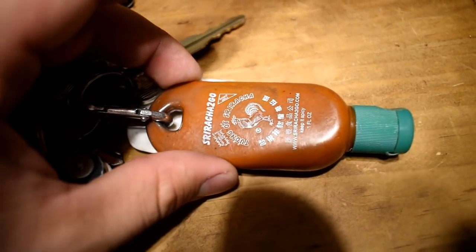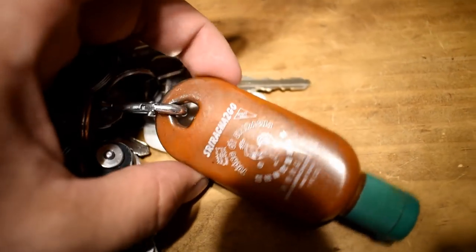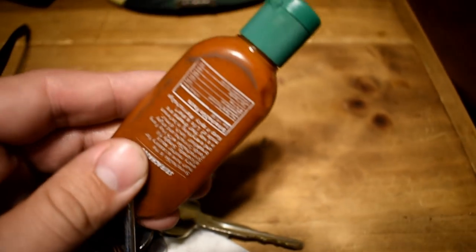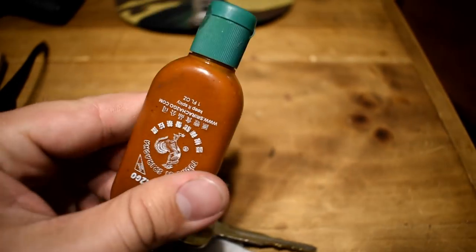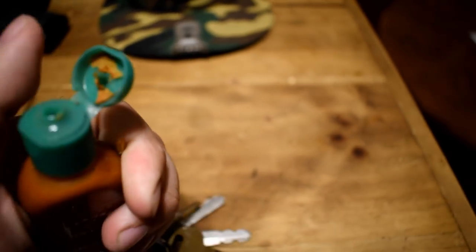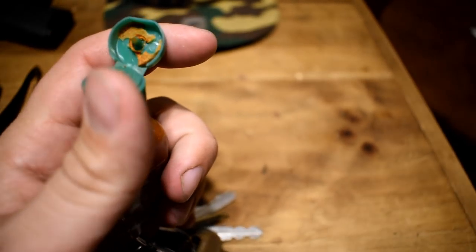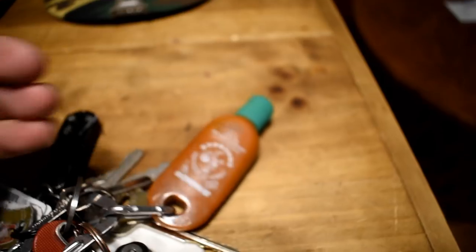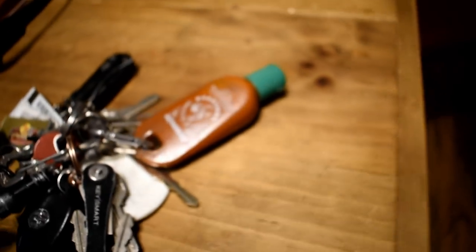But my favorite thing I've added is this hot sauce right here. Now this is not Sriracha, this is actually Valentina, but yeah. A few people have commented on this in real life, and no, it has never spilt. I have never gotten any anywhere. Ooh, that's crusty. But yeah, I use this, I really do. I love it.